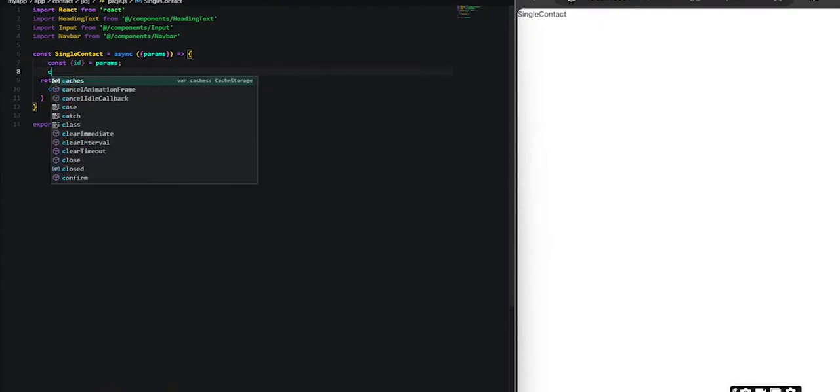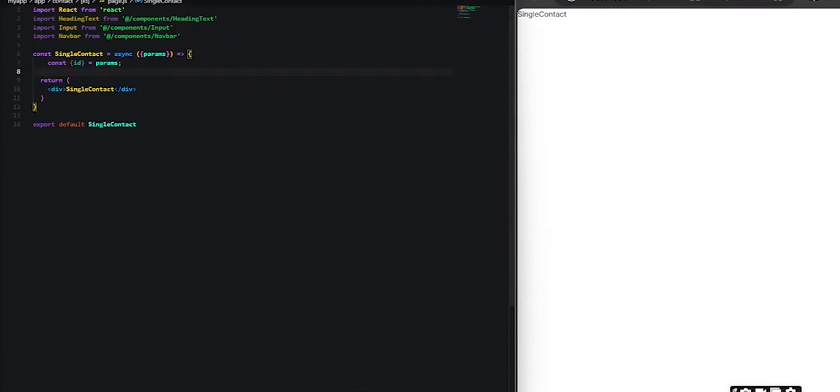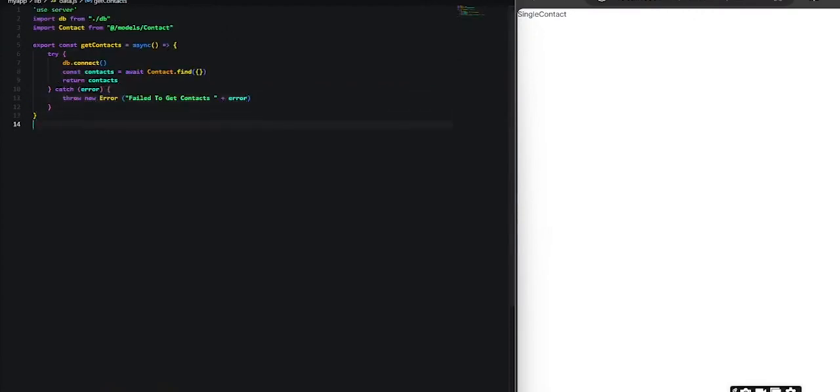We'll need to create the function that has the ability to get a contact by ID. So let's save the file for right now and go back to our data.js file. And within the data.js, we currently have the get all contacts, but now we need a way to get individual contacts.